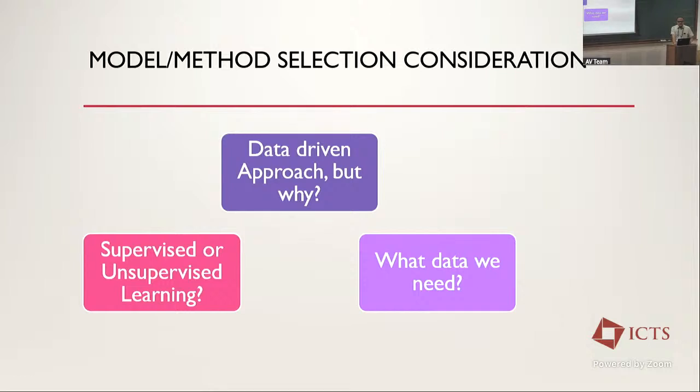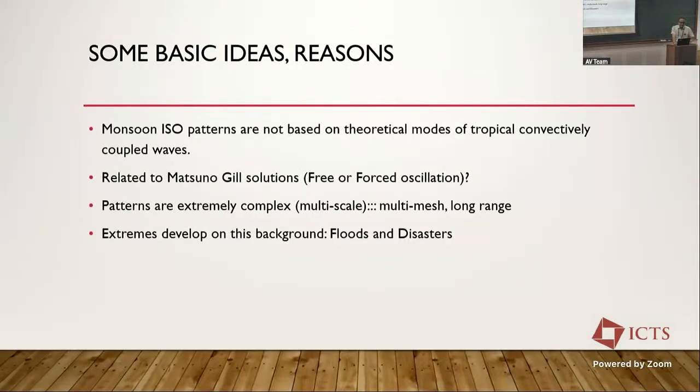Now we should prefer unsupervised methods, because as I said, that is essentially unlabeled data. For the monsoon, it's difficult to label data every day, but we will try to label it based on how it is arising. It's also fundamentally connected to the Matsuno-Gill problem, so it's a free or forced oscillation. Monsoon rainfall patterns sometimes evolve on their own. Sometimes it evolves like an annual mean, sometimes due to a low pressure system. So there are a lot of things involved.